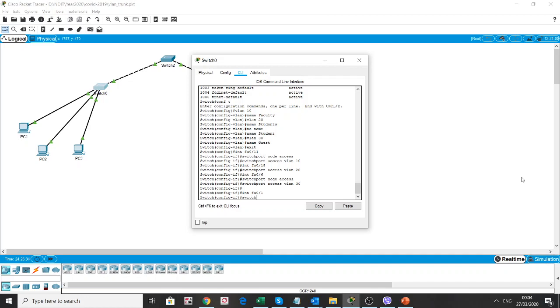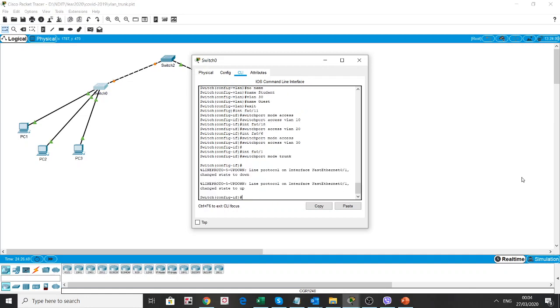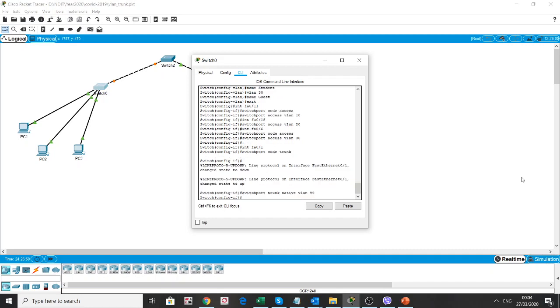So switchport mode trunk. Okay. Switchport trunk native VLAN 99, I'll put 99. Then I'm going to tell the switch which VLANs will be allowed to pass the trunk.